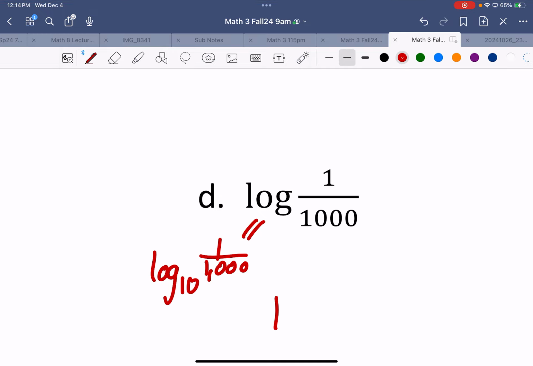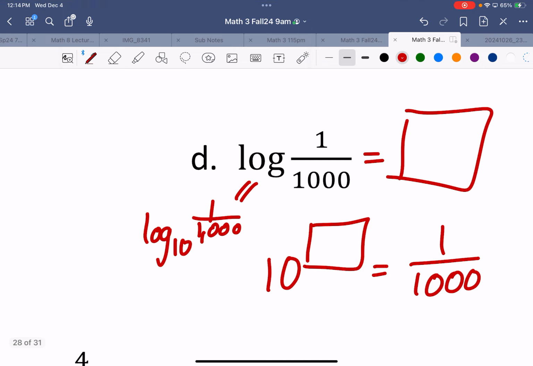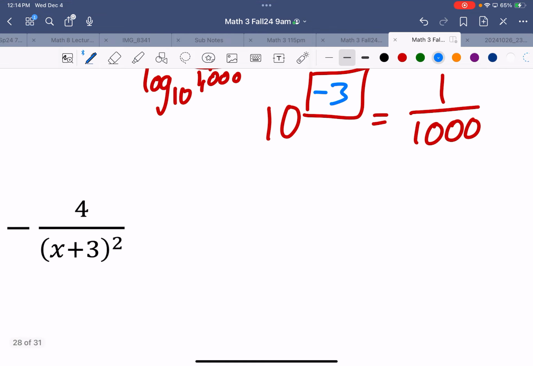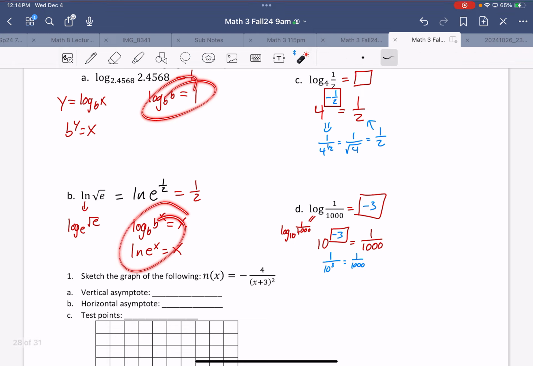So when you rewrite it, just know that the base is 10. I'm trying to find the output to equal 1 over 1,000. Now I know how to get 10 to become 1,000 by just putting it to the power of 3, because 10 times 10 is 100, and 100 times 10 is 1,000. But to put that 1,000 in the denominator, I'd have to put a negative in front. Right? Because that makes it 1 over 10 to the third, and that makes it 1 over 1,000. So either remember these quick formulas, or don't forget how to rewrite it into exponential form.